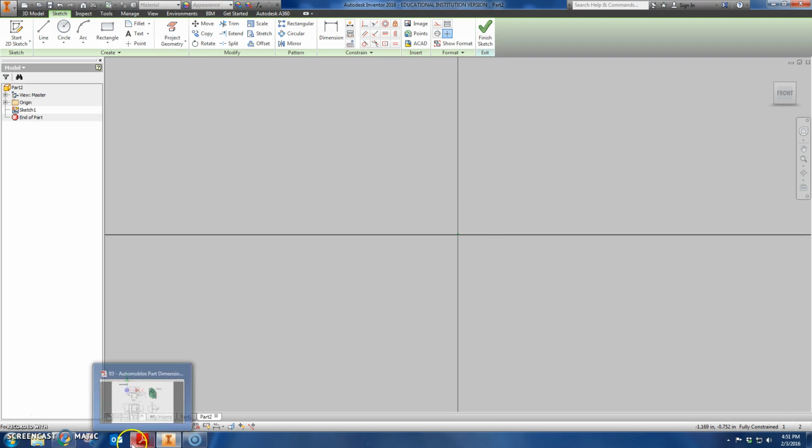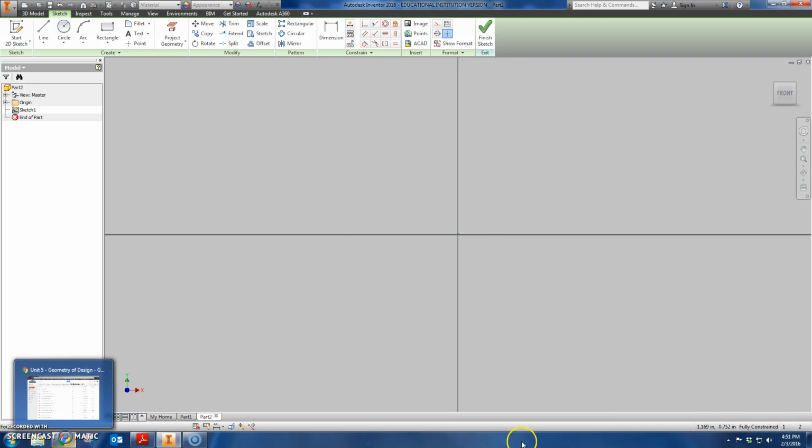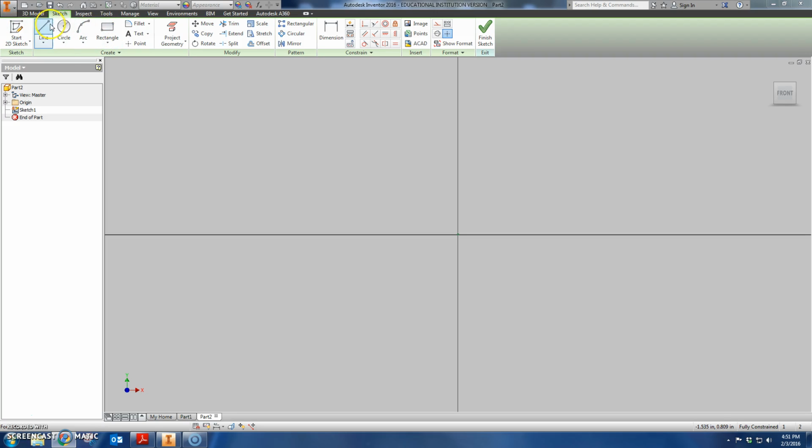I'm going to need some dimensions here, right? In fact, I just realized I don't have that dimension sheet up, so I'm going to pull that up real quick. Here we go. I'm not going to show the dimensions to you, but I'm going to start off with the line, and fully constrained down in the right-hand corner is going to be key here, okay? I'm going to start off with a green dot right here at the origin, so I'm locked in and that can't move at all. And I need to draw a line that's 3.04 units in length.